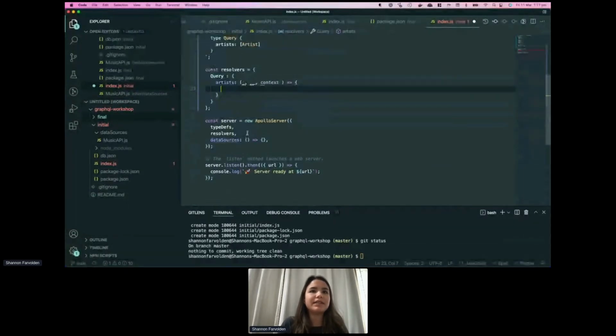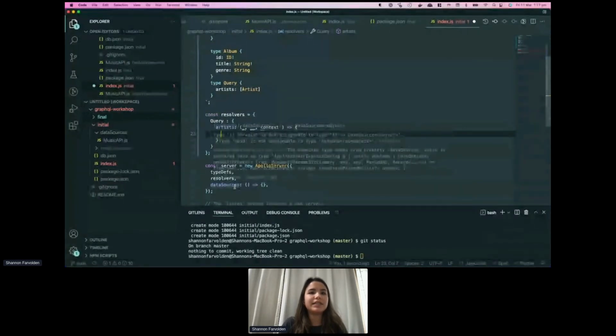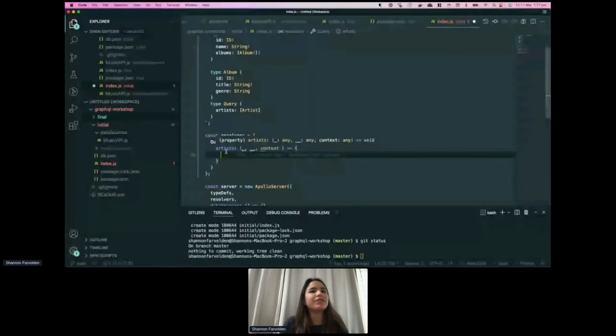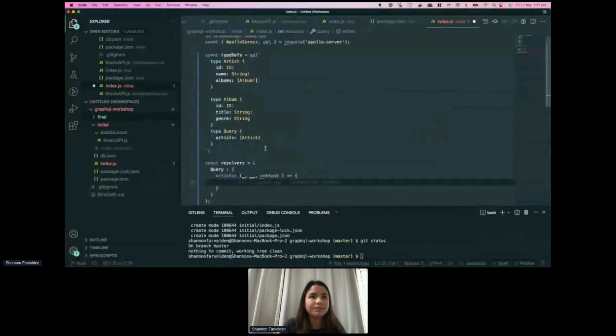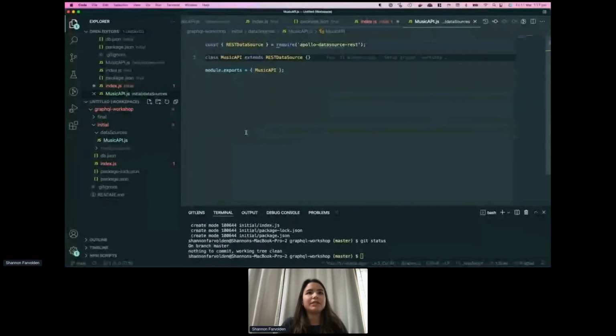Okay, so the next step is, so far our data sources is empty. We need to be able to query an API or a database of some sort to set the data source here. So I've created just this boilerplate music API that pulls in from Apollo data source REST.